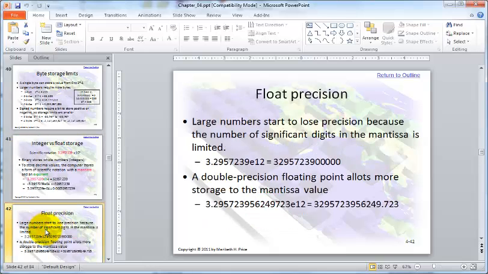Float precision. Large numbers start to lose precision because the number of significant digits in the mantissa is limited. A double precision floating point allots more storage to the mantissa value, but that also, of course, takes up more storage.